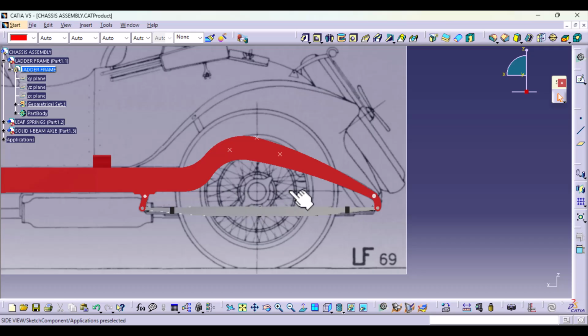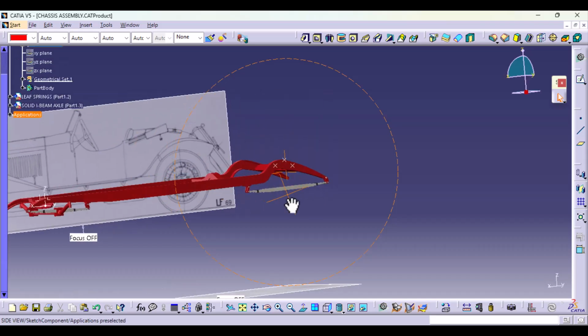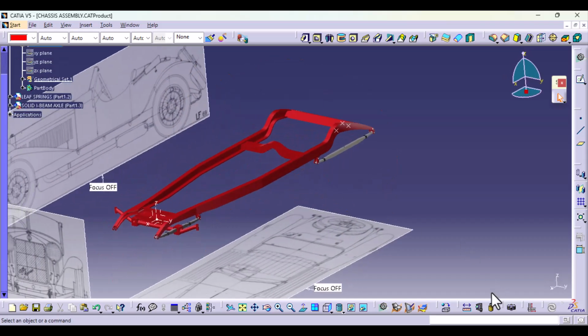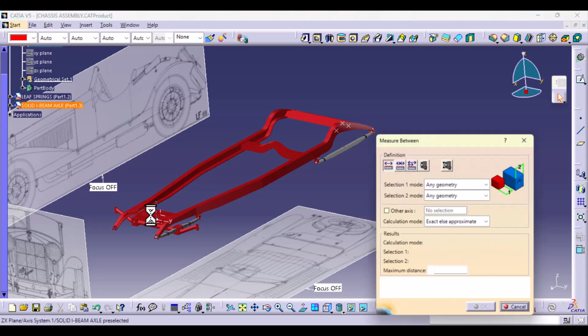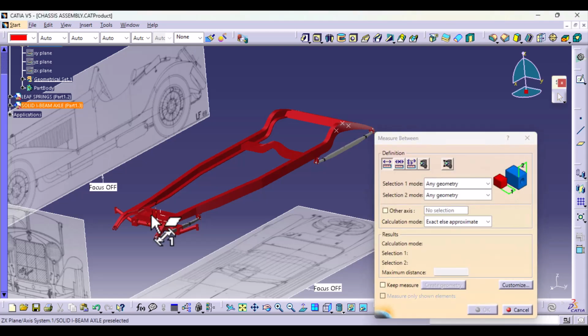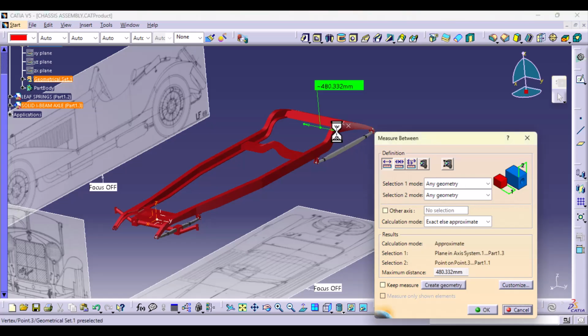So we've got two attachments, and I just want to make sure that these two have the same distance from the center. So I can measure between this plane, which is at the center, and this point. That's about 480.